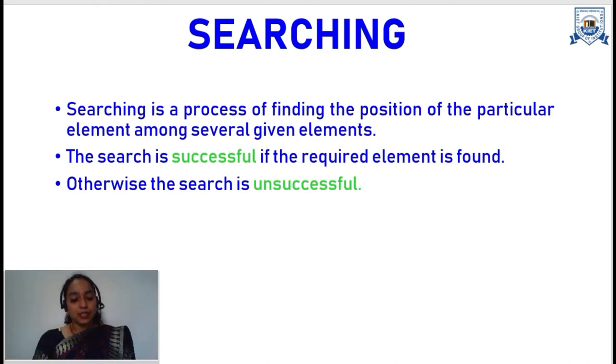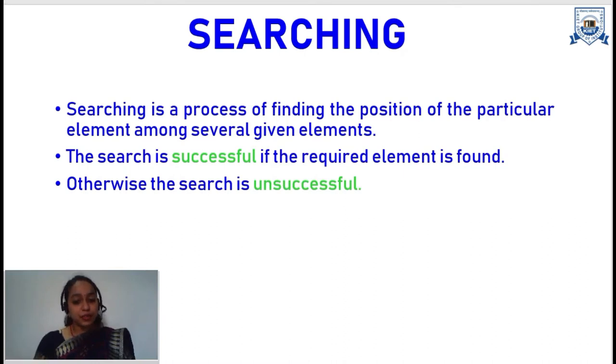For example, suppose we are storing a record of students, and we want to find the record of a specified student, say student name X. Among all the students' data, we will be finding the data of student X. This process of finding is called searching.